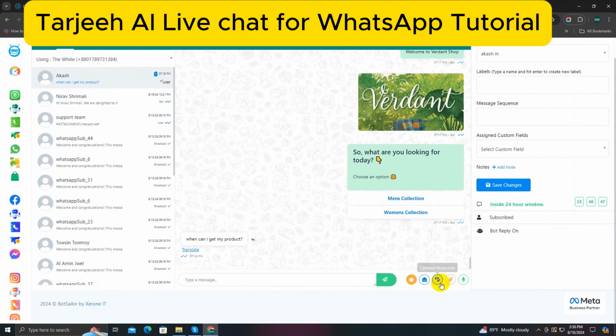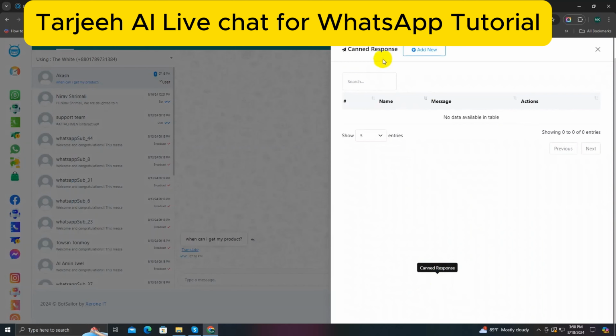Now, this button is for canned responses. Canned responses are basically some basic messages that you can create earlier so that you can send them anytime to your customers. Like if some customers ask you what's your address, you don't have to type it every time whenever a customer asks you. You can just write down your address in a canned response setting and you can send it whenever someone asks you that. So it can save you a lot of time because you don't have to retype those repeated messages over and over again. So that's how canned response works. So if you click on it, you can see all the canned responses that you have already created. In my case, I haven't created any canned response yet.